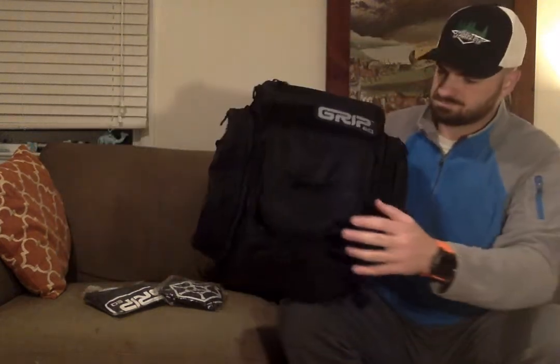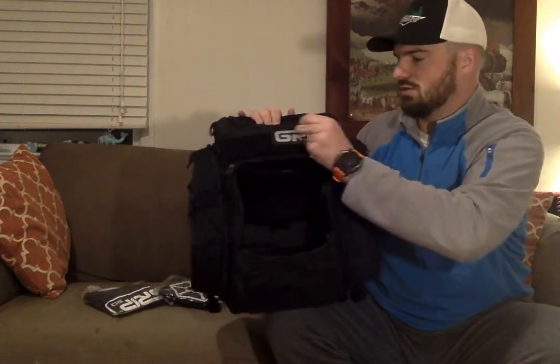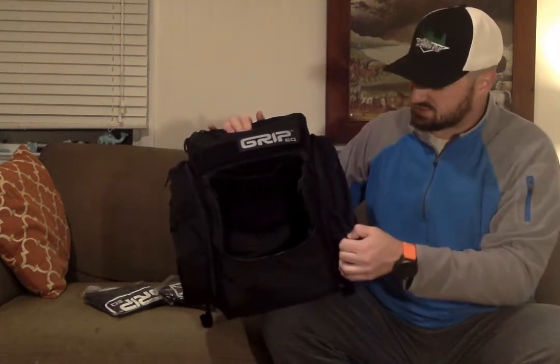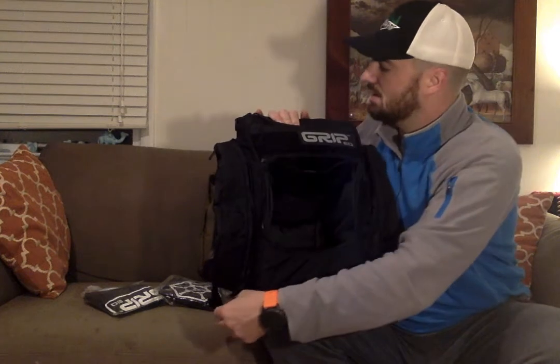Okay, so I'll start with this one. I've had BXs in the past. This is the newest one, so it's got that cool Velcro on the top, which I've never had. And this one actually has the expandable side pockets, which I thought was pretty cool. So you can expand the sides on both sides.